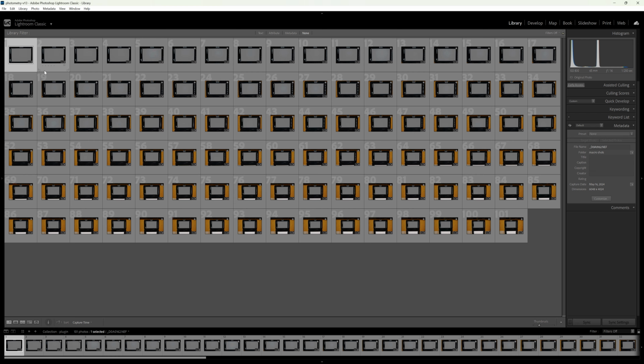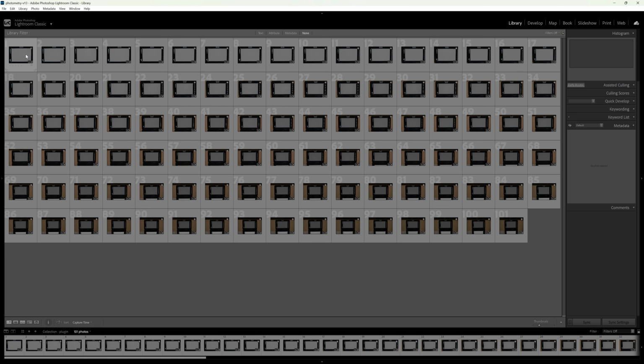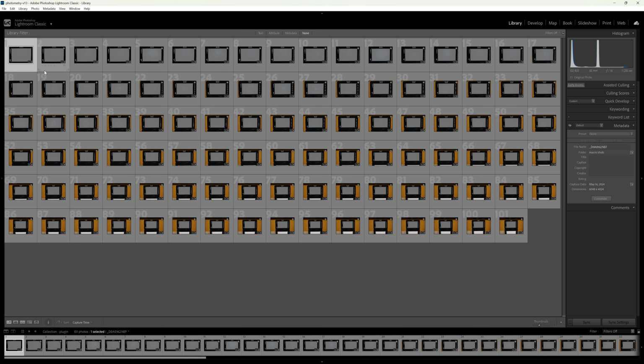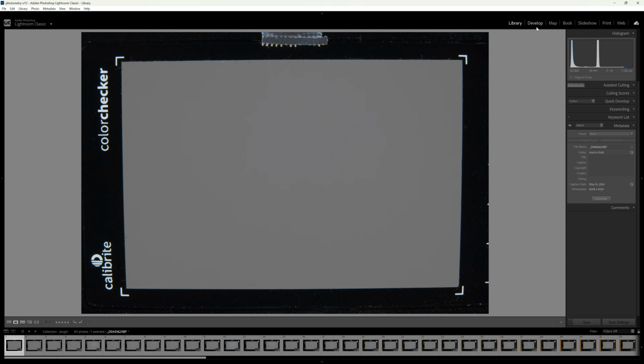You can see that the exposure has been equalized, and edits I made to the baseline image were propagated to all the other images. That's all, it's done. You don't have to do anything else. Here's how it looked before, and now, after. Now let's quickly check the exposure values to see this working.